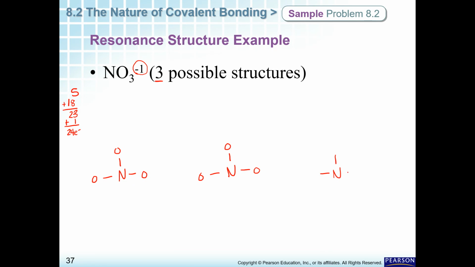Notice here that I'm putting all of the atoms in the same spot because we want to make sure that we're not shifting where they're located. Now, in each of those bonds, we actually use 6 electrons, which brings me down to 18. And so here, in order to use those 18, we're going to make the outside happy first in every single one of these. So notice we're still doing all of these structures the exact same.